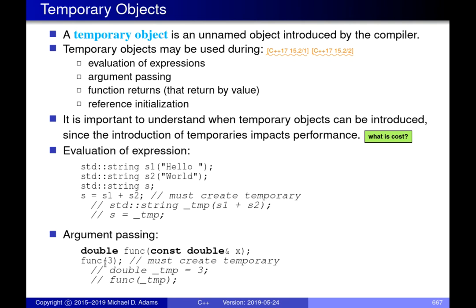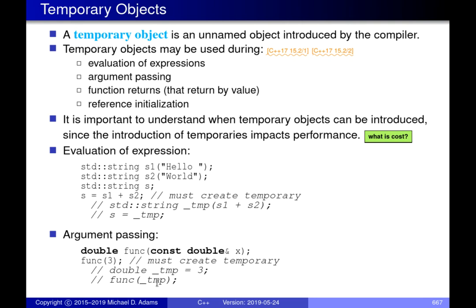Effectively this line here becomes something that looks like what's commented out in the 2 lines below. The compiler will generate a temporary object, and again, it's not called _temp. It has no name. There's no name by which you could refer to it. But just so that I can write some sensible code that you can understand, I've given it the name _temp, and it will be initialized from the integer value 3. So what you end up with is a double that's equal to 3. And then when the function is called, the reference to x is going to be referring to this temporary object.